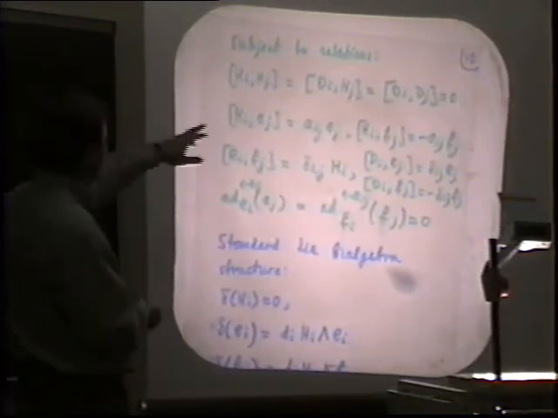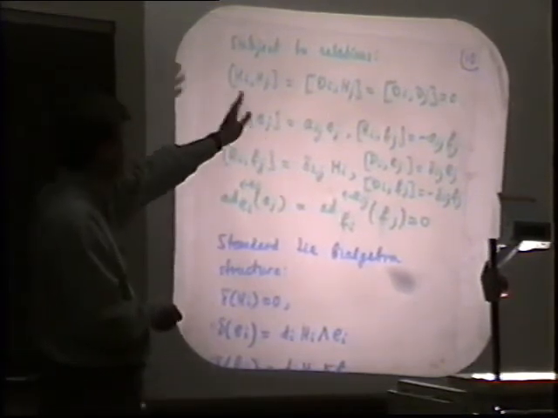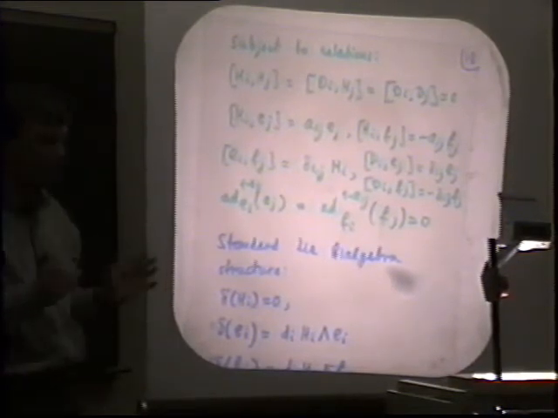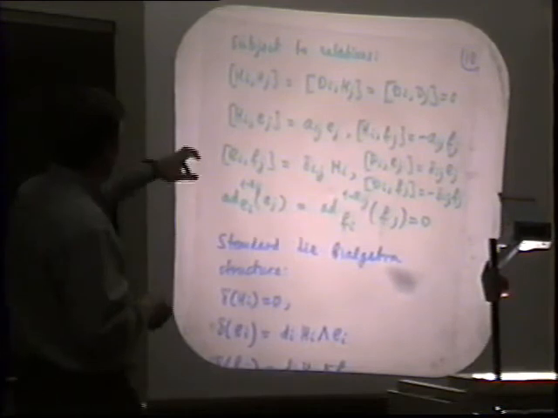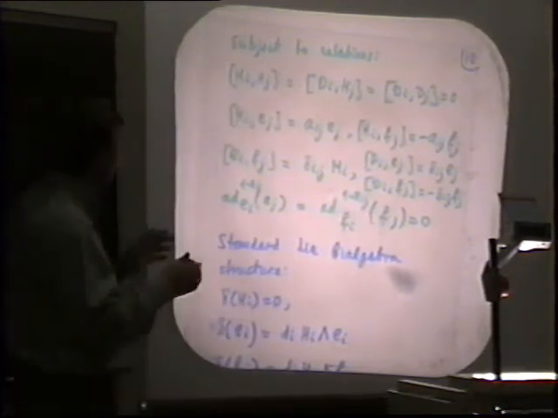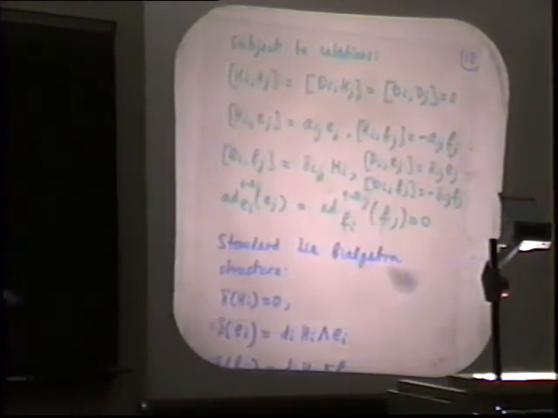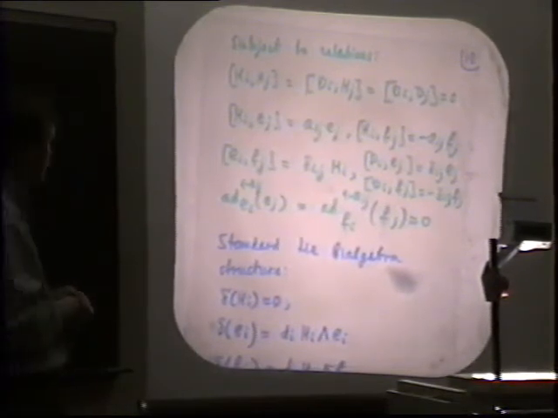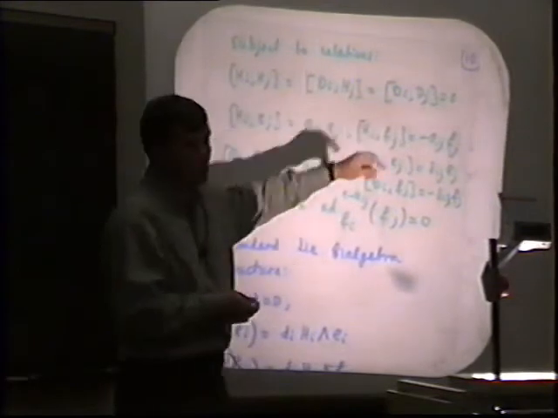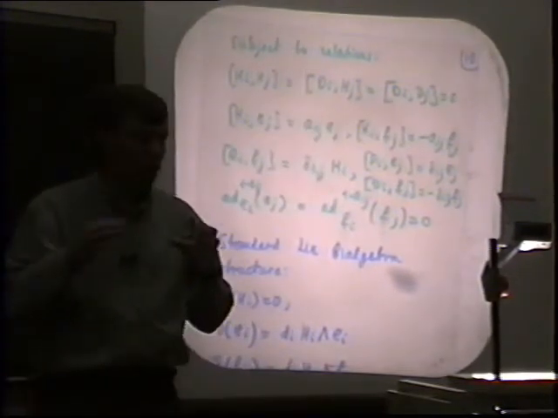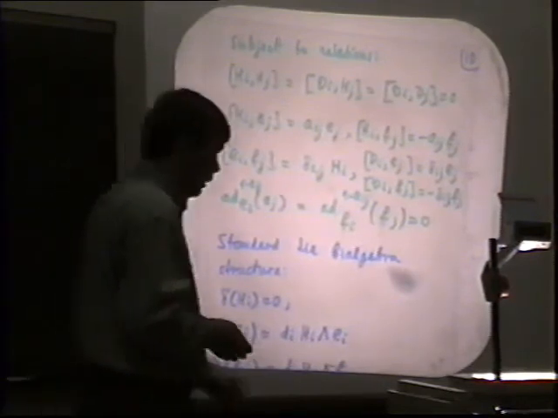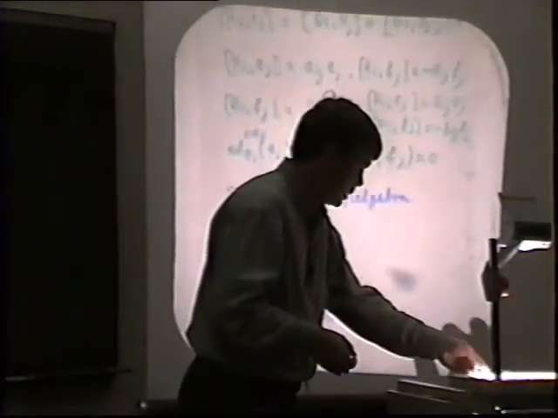Now the meaning of these elements T is the following. If you just consider the algebra generated by H, E, and F, you will have a Lie algebra, and the elements H generate something like a Cartan subalgebra. However, there will be no non-degenerate bilinear form on this Lie algebra. Only if you include these derivations T will there be a non-degenerate G-invariant bilinear form. This is the reason why these elements are there.